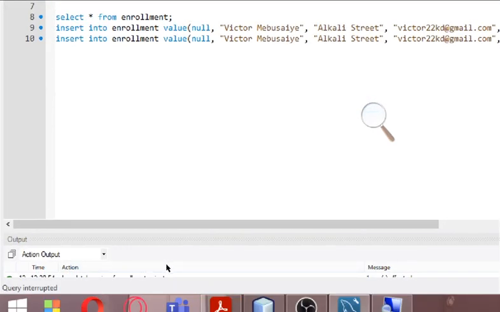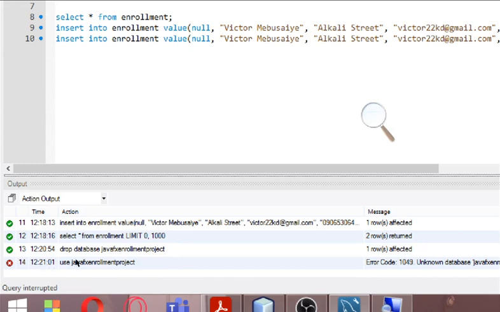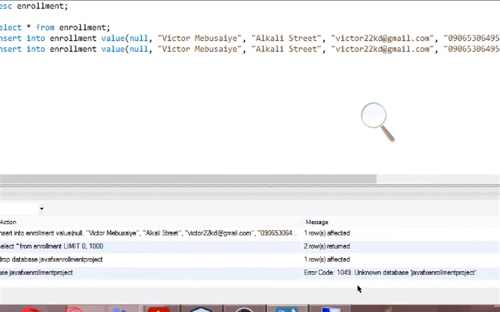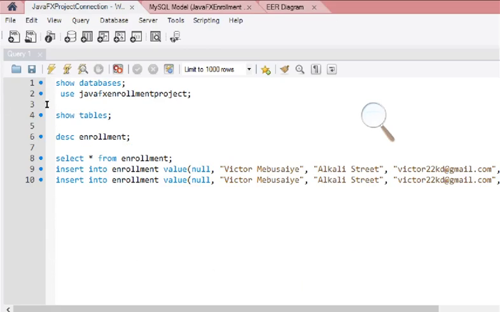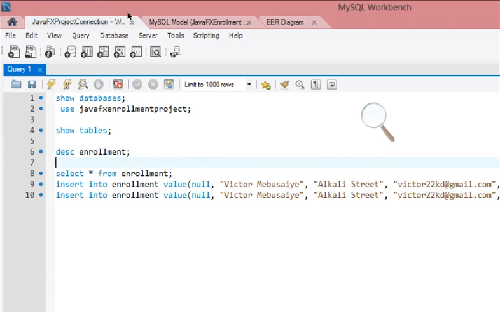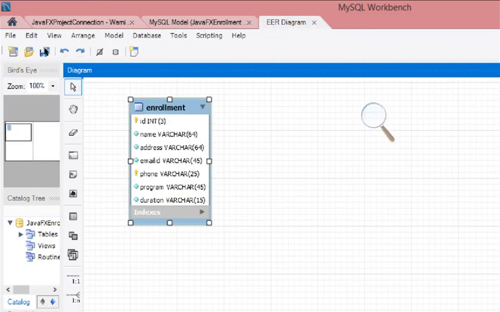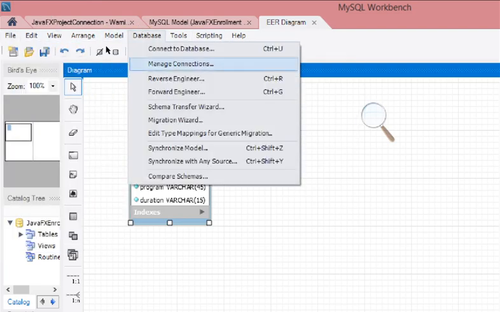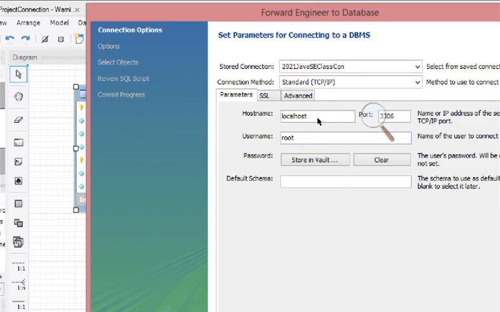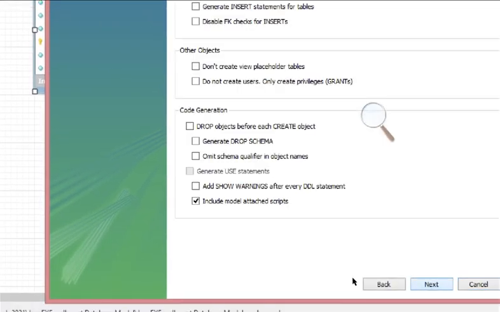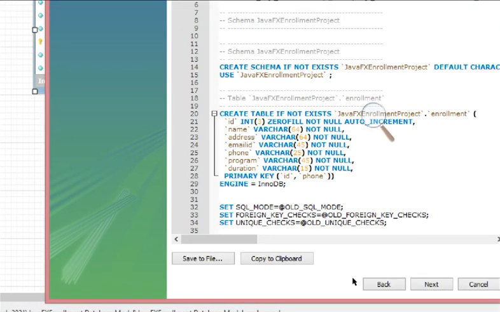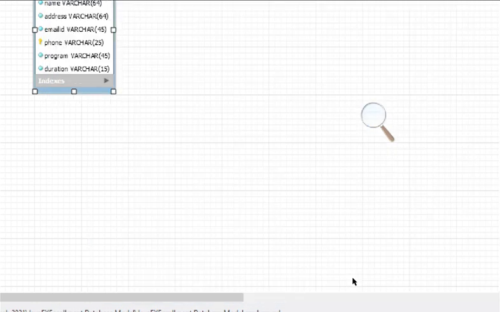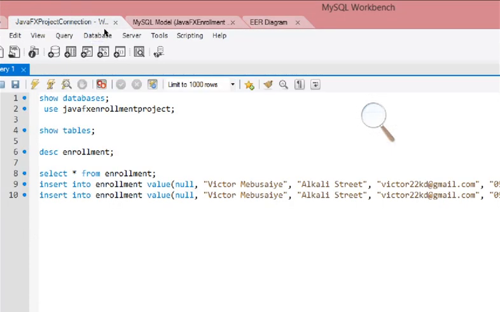You see the error message here? It's telling you something, right? It tells you that it is an unknown database, right? Yeah. This is for the previous command. So then you come to your model. Please save it first. Save your model, and then you click on database and come to forward engineering. Then everything is correct. Click on next. Click on next. Click on next. Next, and close. So things are done.